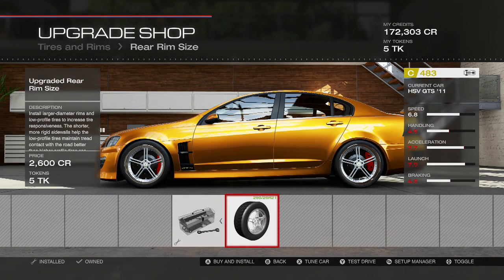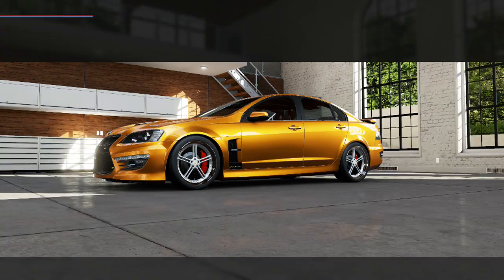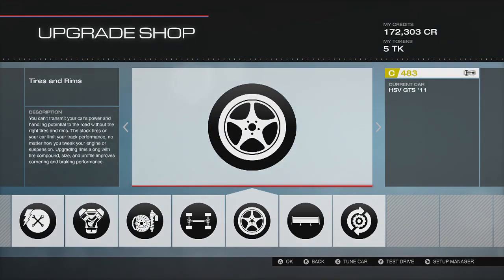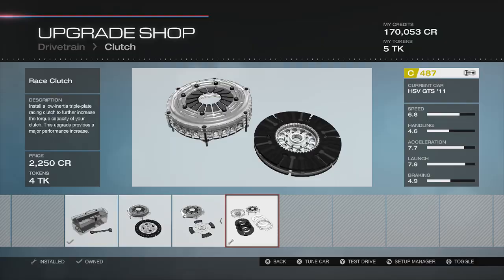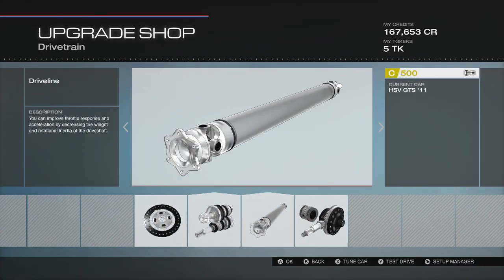Start with the rear. 20s or 21s? I think 20s are plenty for this car. I don't see the need to go up a size, personally. I don't think the car really needs that. So, let's go ahead and get all the drivetrain stuff out of the way right now.